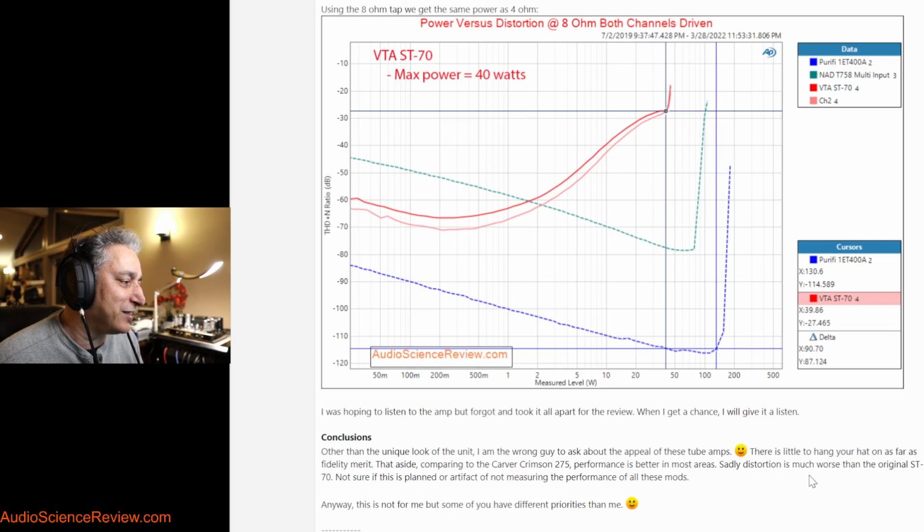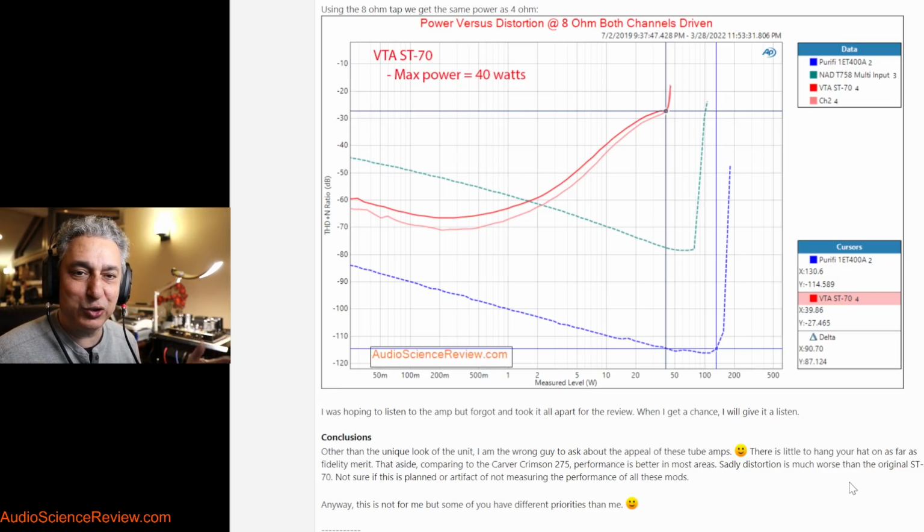And if that's the case, I'd say the original ST-70 is a better performing one. I think all these tweaks that have been made perhaps haven't enjoyed some kind of closed feedback loop like the measurements I'm showing. I suspect this design can be improved, but nobody's gone and measured it like I did. And as a result, the performance of the product has drifted back. I'm sure some people say it sounds better.